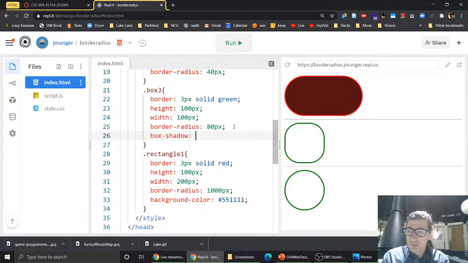And then you have to give it 3 numerical measurement values to calculate where to put the shadow and how blurry to make it. And then you have to give it a color. So shadows are usually gray, so I'll just use that for this. But I'm going to do 5px, 5px, 5px. Now I'll tell you what these mean in a second. And then we'll just put gray.